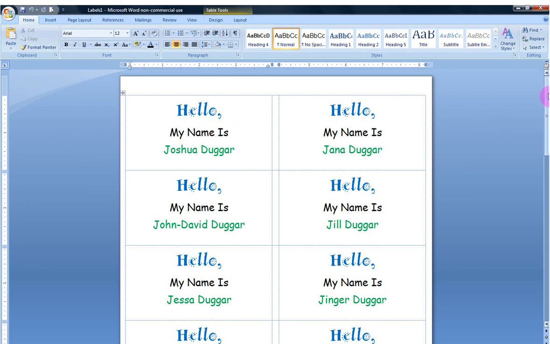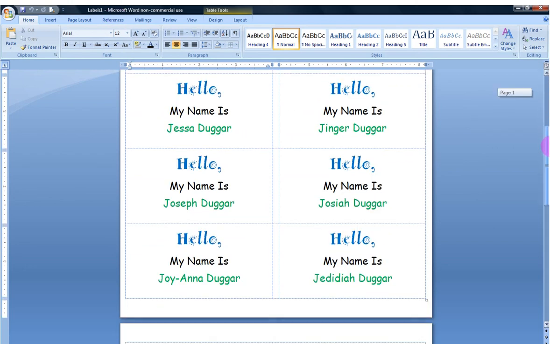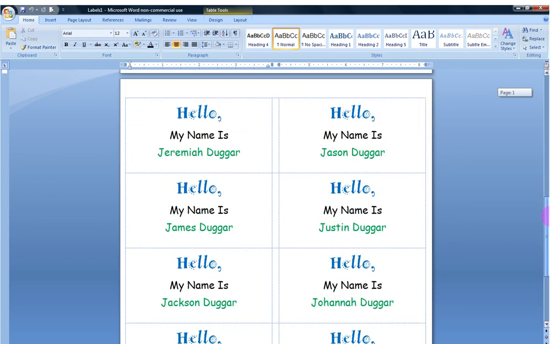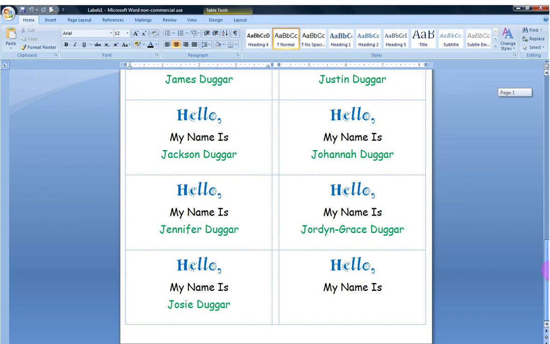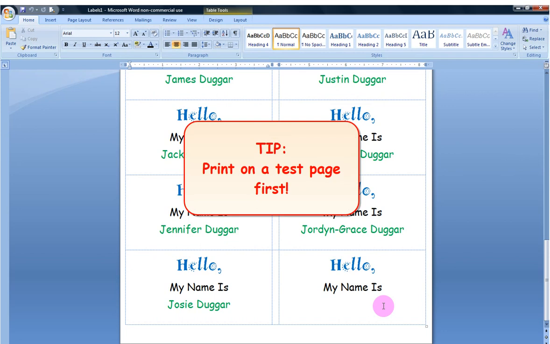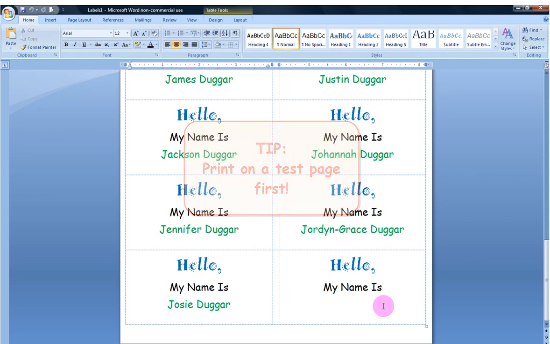And once again, from here, you can go ahead and edit however you see fit. And if I go down, you'll see all the rest of my labels are here as well. This last one here is empty because it had no more data from my spreadsheet to fill in. So at this point, I could go ahead and print these out. I always recommend that you first print a test page on regular paper before sending it through on actual labels. The reason is, if you don't like the way it comes out, at least that way you've only wasted a piece of paper and not a very precious sheet of labels.